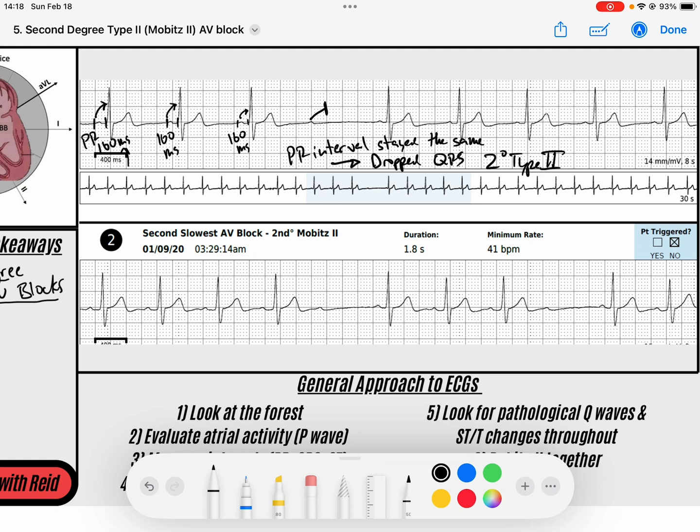Let's take a look again at this bottom strip. We see another strip where a P conducts to the QRS with a PR interval that looks to be about 180 milliseconds. We've got a P that conducts to the QRS in the same fashion, a P that conducts to the QRS still with a PR interval of 180 milliseconds. Then we have a P wave that drops a QRS. Then we have P to QRS, P to QRS, P to QRS with all the same PR intervals, and then again, a dropped QRS. So these PR intervals stay the same.